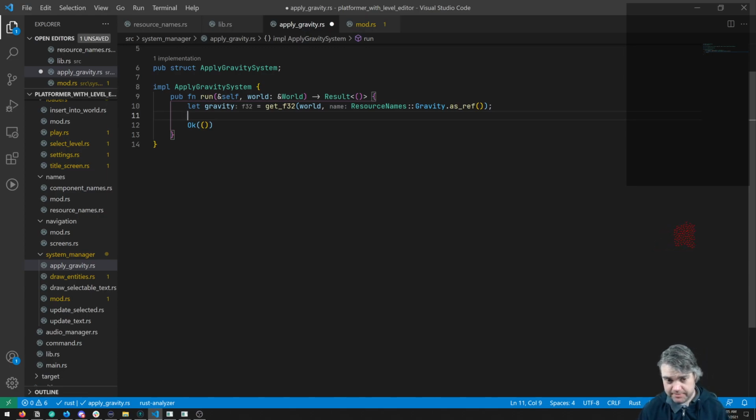Then we want to query. We care about positions. Now we should really add in, before I do this, we should make sure we add in like the appropriate things.